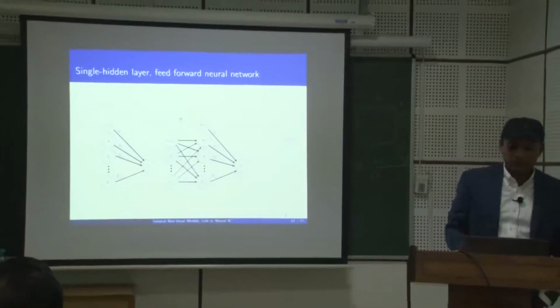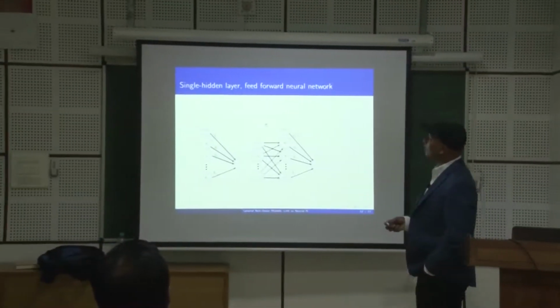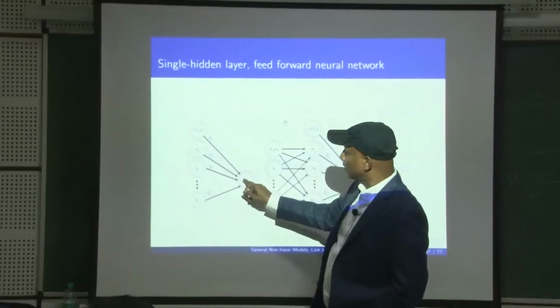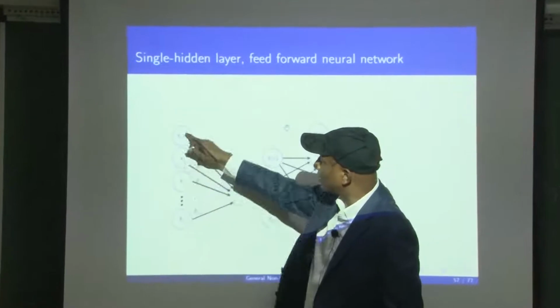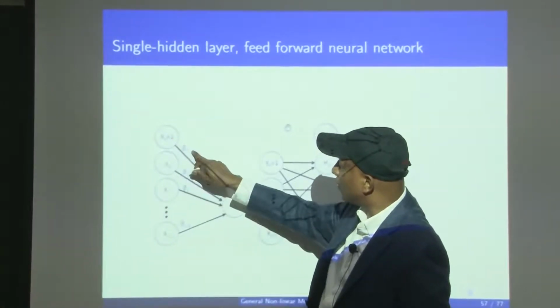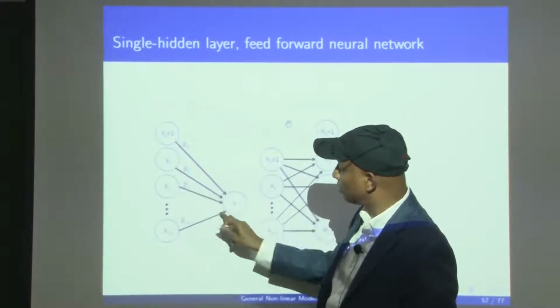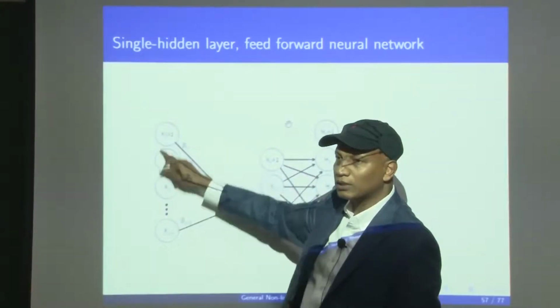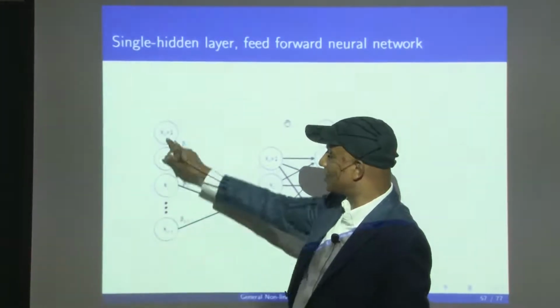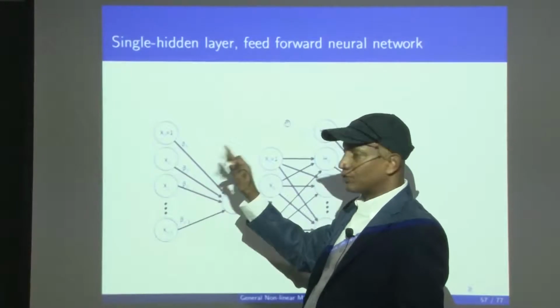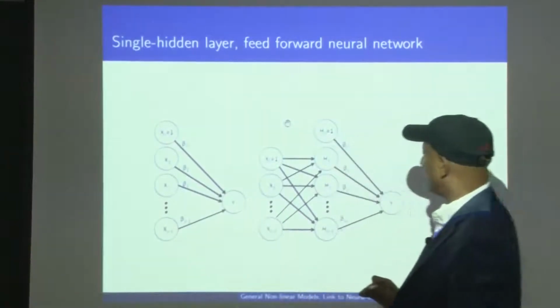So now it is time for me to show you how it is related to the linear model. Think about the linear model. You have a response. If you have p features, then beta 0 x0 plus beta 1 x1 plus beta 2 x2 up to beta p xp, right? These are your features, this is the response, and you are just linearly relating all of them in an additive fashion.